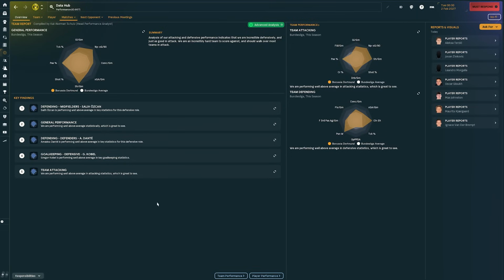We've all heard that phrase, if it ain't broke, don't fix it. My problem is that I think the FM24 DATAHUB is quite broken. This is the DATAHUB, and it's quite in your face. You get a lot of your stats, reports and visuals. You get everything you could want for data in this DATAHUB.